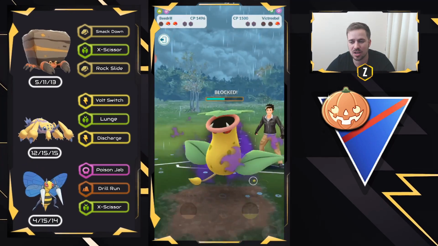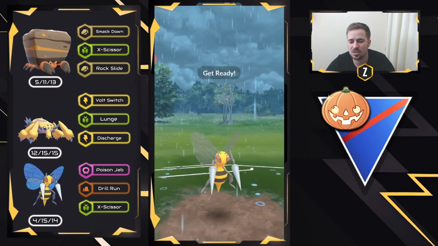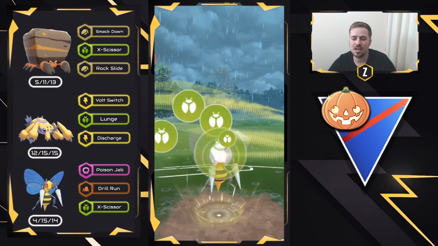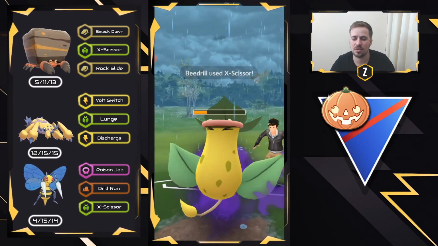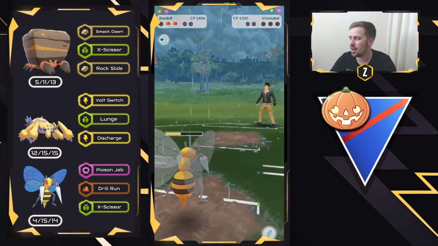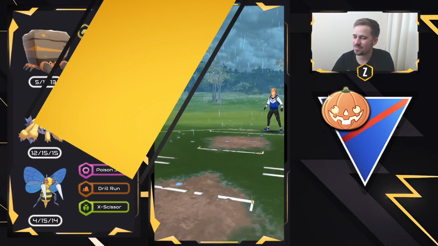We're just an extremely hard wall. And then, yeah, Razor Leaf damage isn't doing anything. We're going to go ahead and get to another X-Scissor right here. This is going to be enough to take out the Victory Bell, and that is going to be a good battle right there. Well played to my opponent. But yeah, I don't like Shadow Victory Bell. So let's go ahead and move into the next battle.